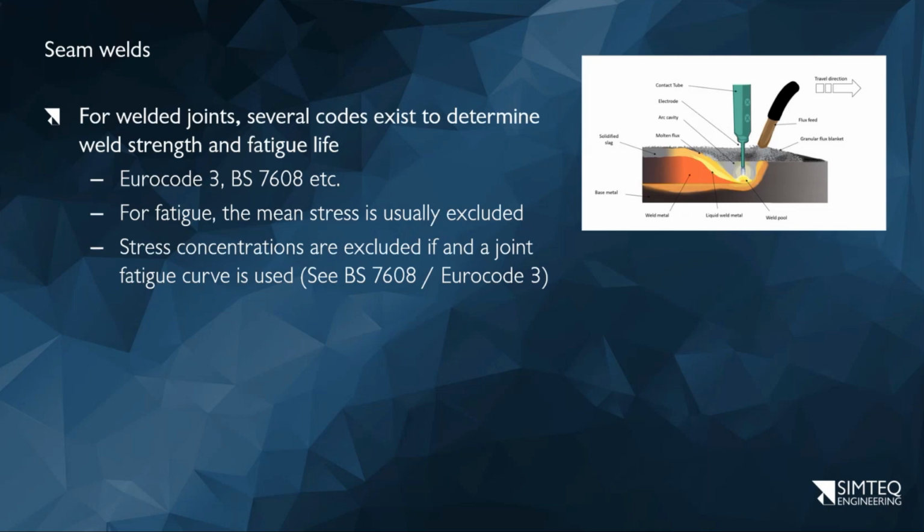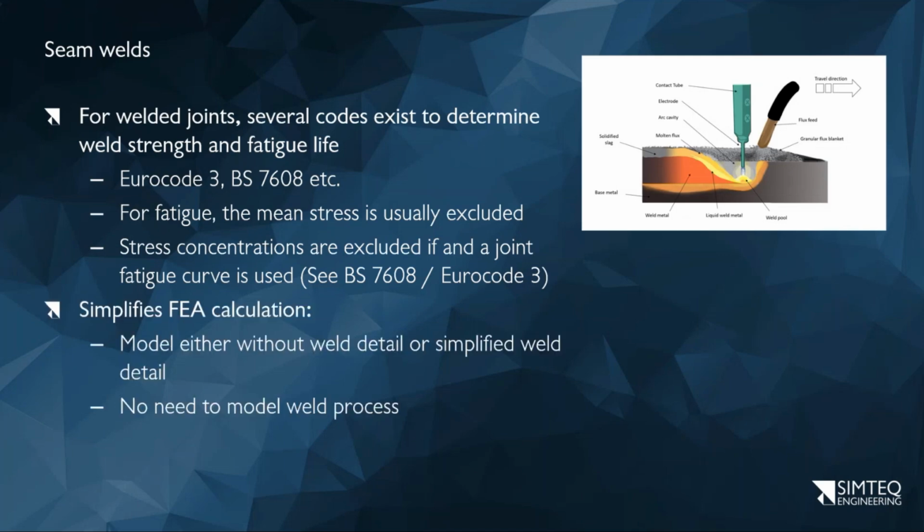So what we need to model for that is the stress that would have been there if there wasn't a stress concentration. So that means we on purpose do not model the effect of the weld, or a very simplified weld, to extract that kind of information. Yes, there are methods where you actually model with a specific geometry, very small radii and stuff, but that tends to work well on a lab kind of scale test. It doesn't work typically on massive scale.